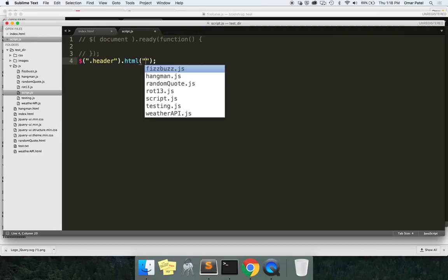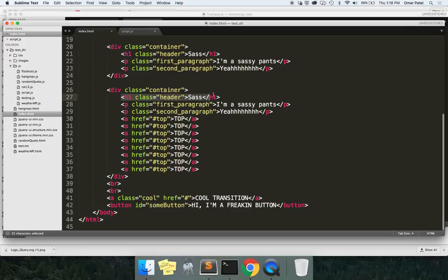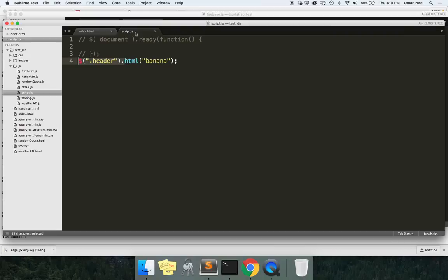Now, if we do this, there's a chance that because we didn't put this in document.ready, it won't be able to find all the header elements because they haven't finished loading. So anything with the header class, so it's this H1, H1, H1 over here, right? These are the header elements. They might not have finished loading while I was trying to change it. So some of them might not change.